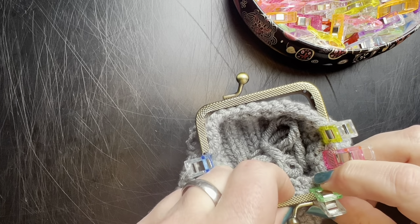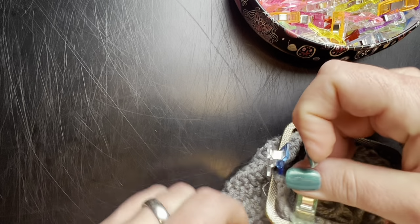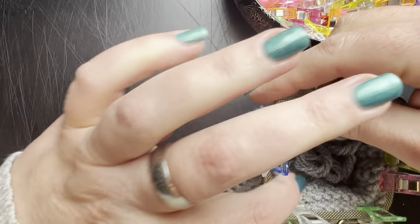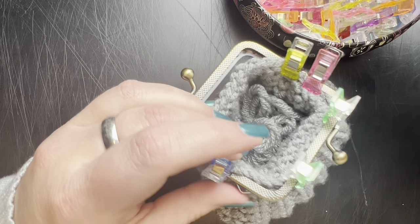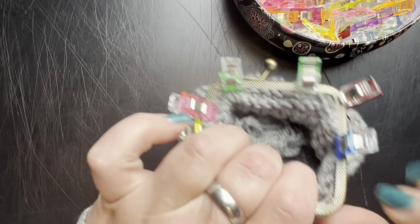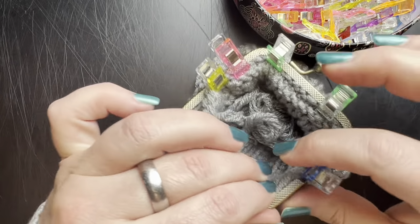But as you can see, I'm just kind of taking my nail and trying to shove the lip, the edge of the, yeah, I can do this. I don't know if I can teach it well, but we're gonna try. And then we just go to this side and we do the same thing.